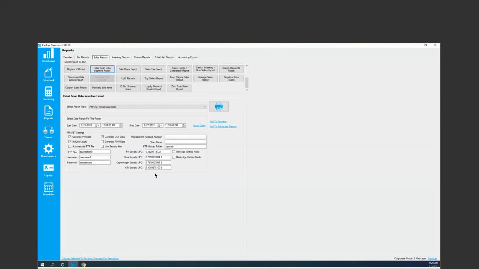Another issue that we see would be missing files. As I mentioned earlier, we have a way to schedule your reports to automatically run, but sometimes that doesn't happen, whether it be because you had network issues at the time that the report was set to automatically run, it could be that your server was actually off at the time that the report usually runs, or it could be you don't have the schedule set up and you forgot to submit it. So all you need to do when you get that message is just come in and immediately run it. If you happen to get an error when you run it, of course, call into support and we'll give you some assistance.